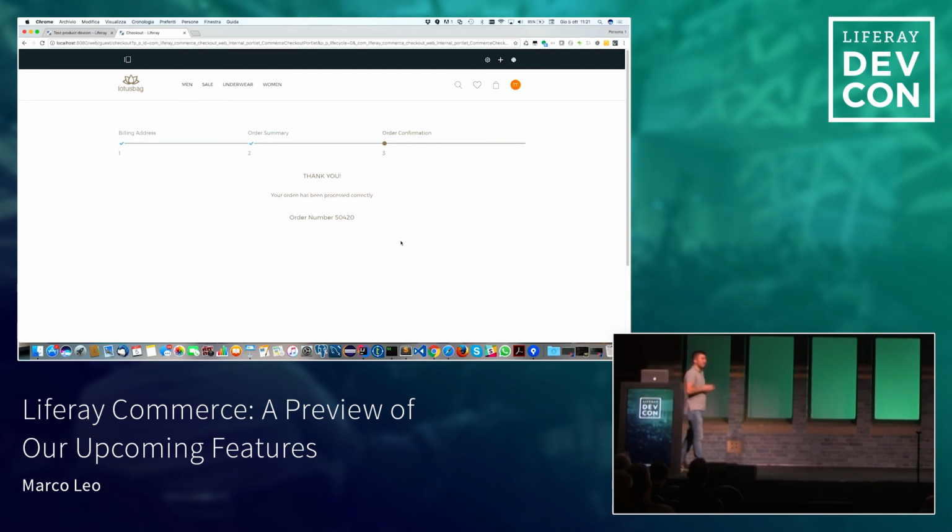But think how hard it is for other platforms to extend this checkout. Well, for us, this is just implementing a class. We have the concept of a checkout step. You just implement your own checkout step and provide your own view, and it will just fit in the commerce. So we are bringing a platform that shows a lot of extension points.